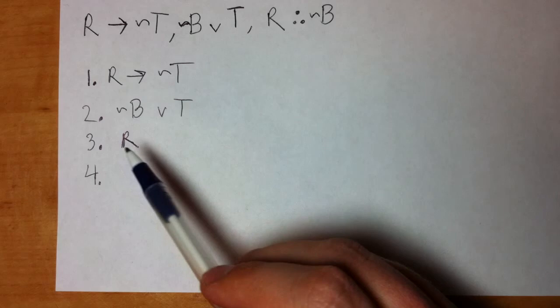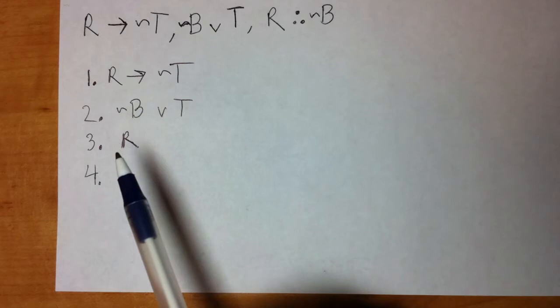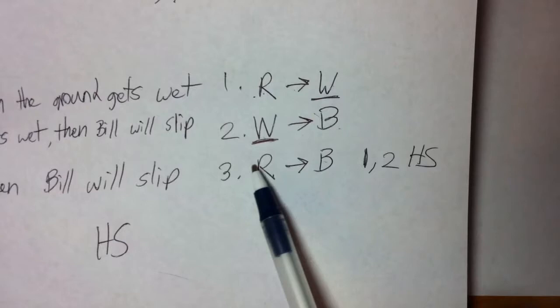So, let's look and see, based on these three lines, do I see a match with anything? Well, I have an arrow, so I think about my arrow rules: modus ponens, modus tollens, HS. Okay, well, you can even do a process of elimination. Well, HS is out of the question, because HS requires me to have at least two conditionals before I can form a third conditional. So, I only have one here, so that's not going to happen.